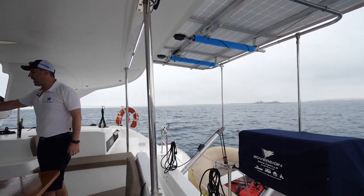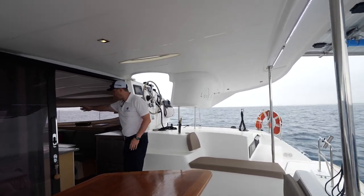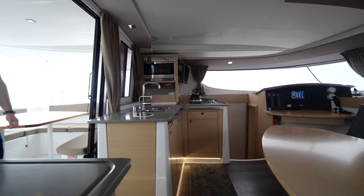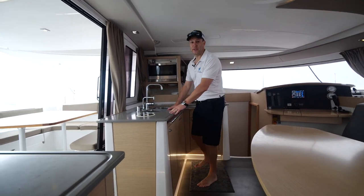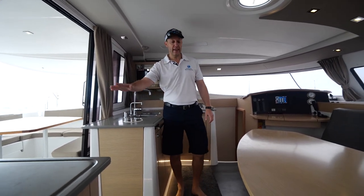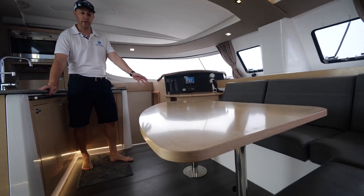We've got great access with the Evolution and the Lepari for all your passengers to come out and use this alfresco dining area. And we've got a great versatile galley setup here on the Evolution with the drawer system and the refrigeration — great for social setup and entertaining. And we've got this drop-down system that converts into a double berth.